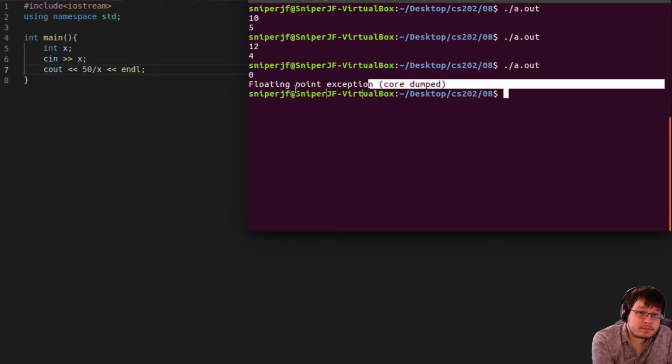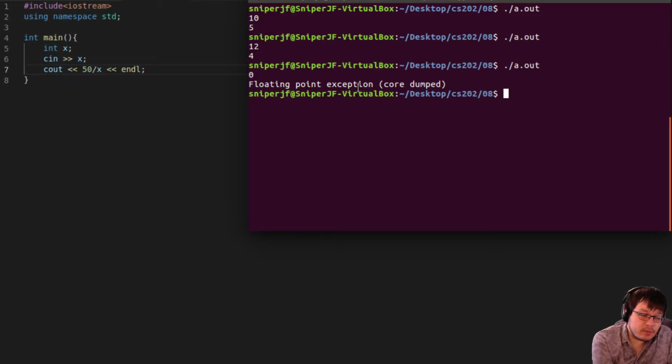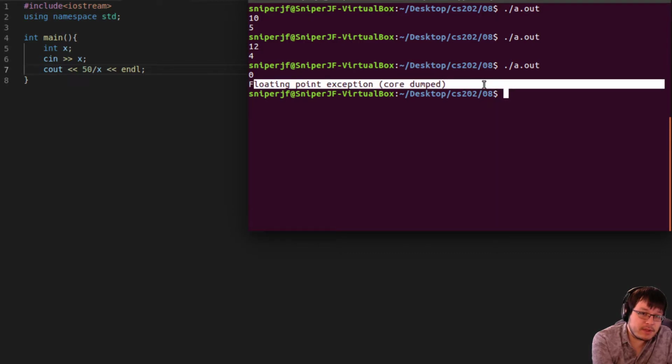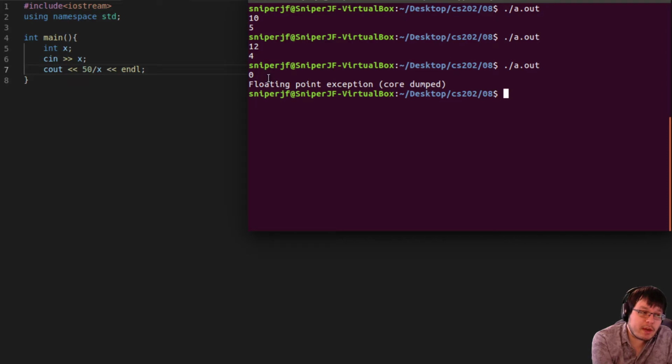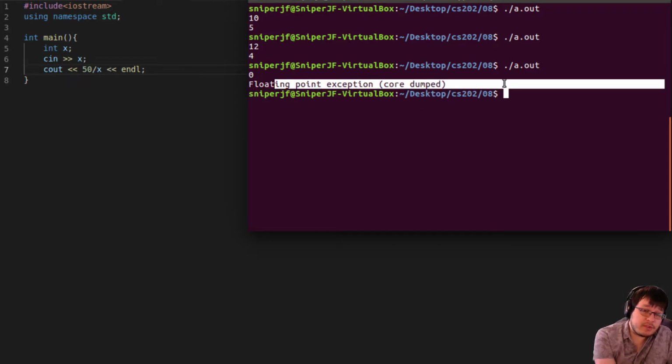In C++, there is a rather nice way of handling exceptions. This message is nice because it tells you a little bit, but it's not very clear. If you had a program with tons of math and somewhere in there was this division by 0, good luck finding it, because all you're going to get is a message that says floating point exception. You don't get a line number, you don't get anything. That's literally all you're going to see.